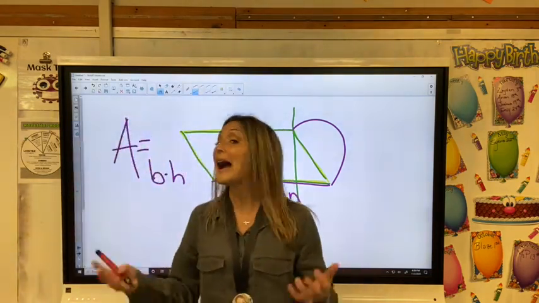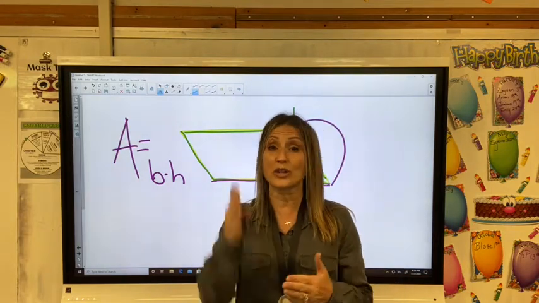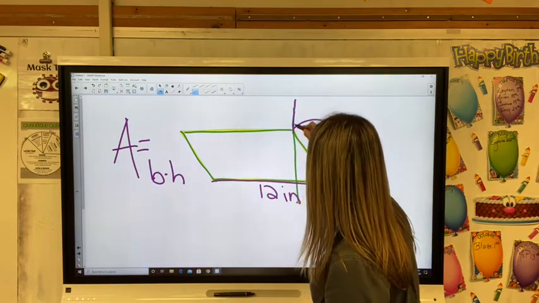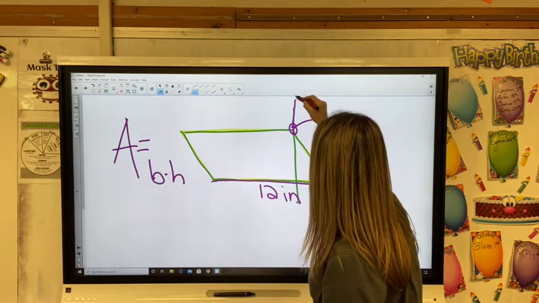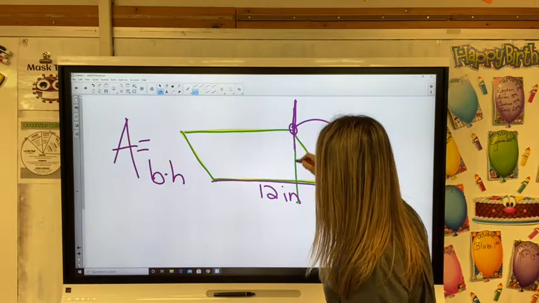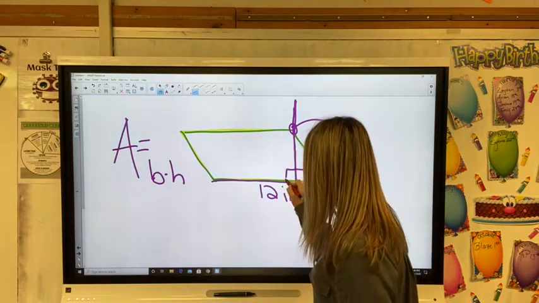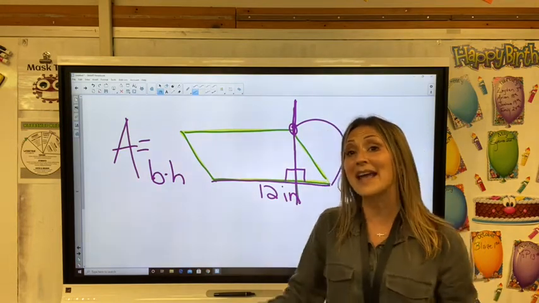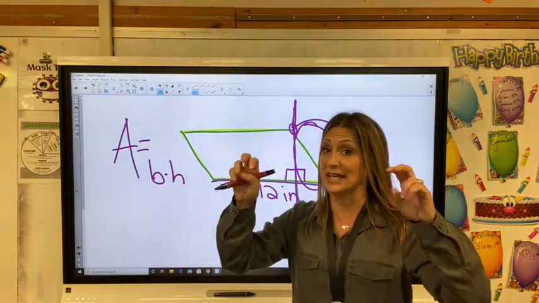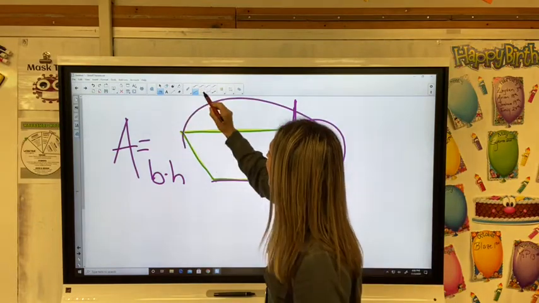And when you're finding the height of a two-dimensional object, you must find a 90-degree angle from which to take its exact height. So that is why we use this thing right here called a vertex, and we go from that vertex all the way to the base. And that tells us then, ladies and gentlemen, that there's a 90-degree angle here, and I can put it on the inside if I want. And if I can find that 90-degree angle, then I can remove this piece of triangle fictitiously. I'm not really moving it, but in my mind, I'm going to move it, and I'm going to put it over here.